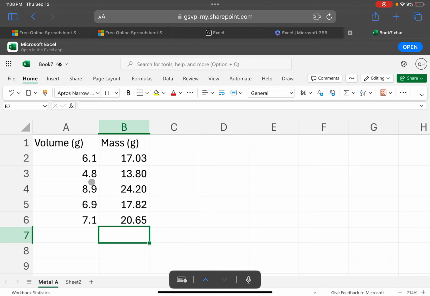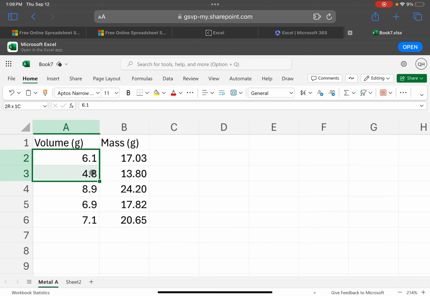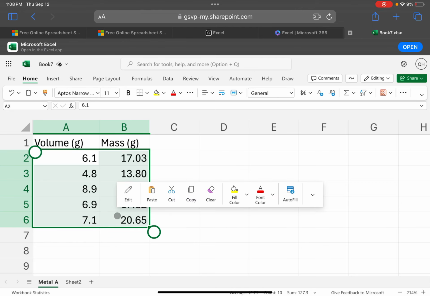First thing I'm going to do is I'm going to highlight everything that I want Excel to actually graph, which is just going to be strictly the numbers. And notice how with the numbers, and I forgot to mention this, you can't put your units with the number because Excel would not know how to deal with 6.1 milliliters. It knows how to deal with math, like 6.1 divided into 17.03, but units it can't handle. So never include your units in there. Highlighting the data that we want to plot.